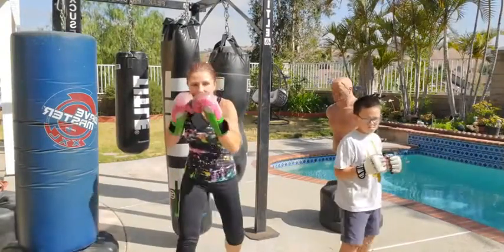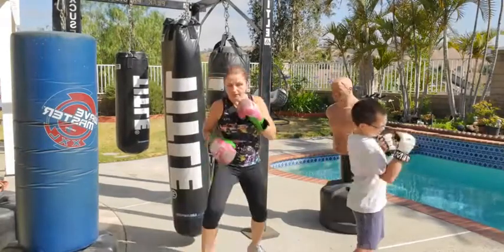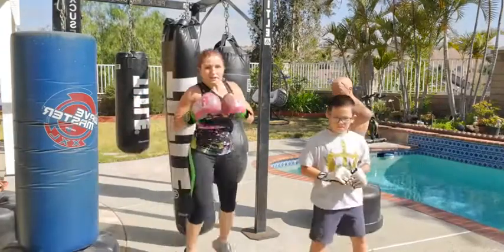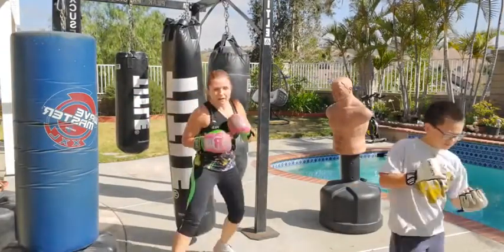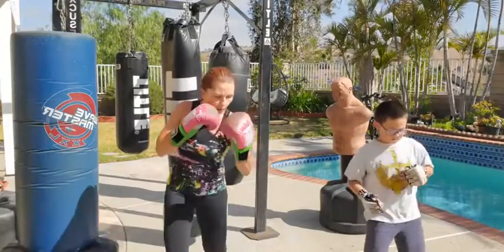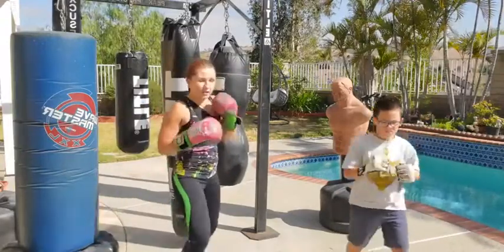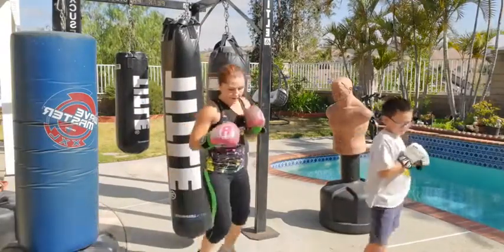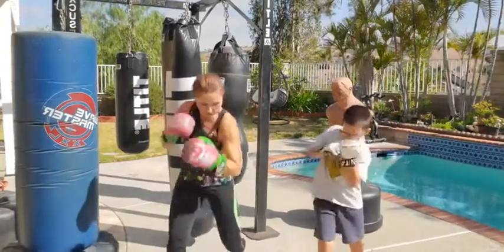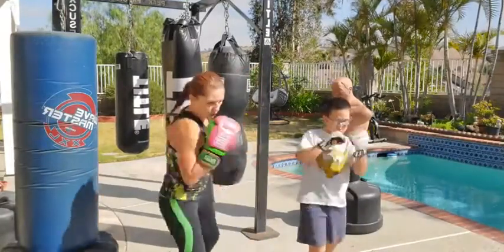Five and six, ready? Five, six, and reset, go. Five, six, reset, but you're moving around, you're not staying still. So crunch, crunch, boom, boom, twist, twist. You gotta generate the energy, you gotta move, you gotta put your whole focus into that workout. You want to have a great workout? You will. Good. Five and six. Nice.